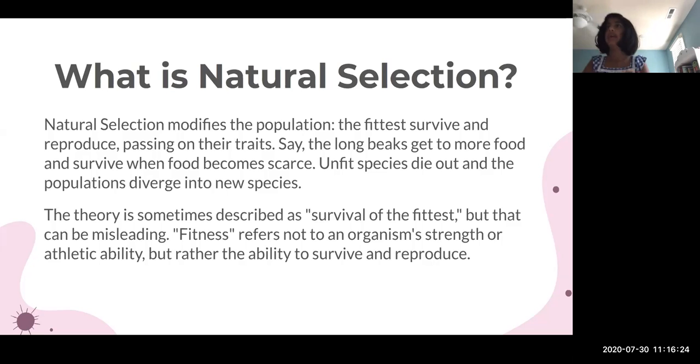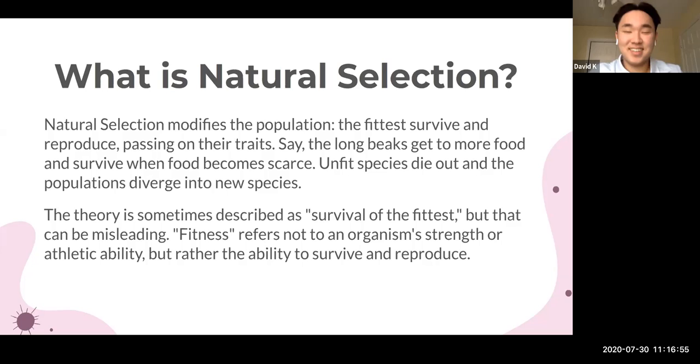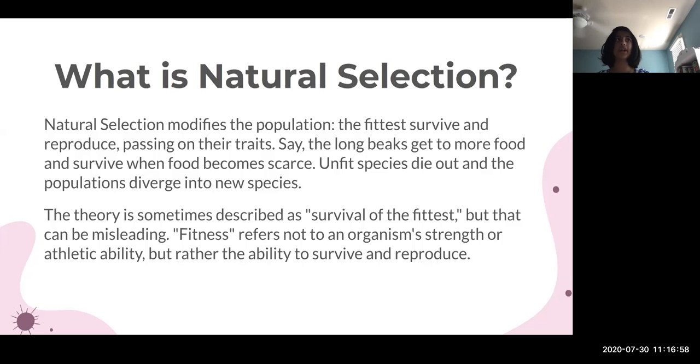Okay, I came up with an example. For example, a fish has two babies. One is white and one is very well camouflaged. The white one can be seen really easily and dies off. Therefore, it has less chance of surviving and having offspring. The camouflaged one can hide from predators and has a better chance of meeting a mate and having offspring. Therefore, the trait is passed down to its offspring.